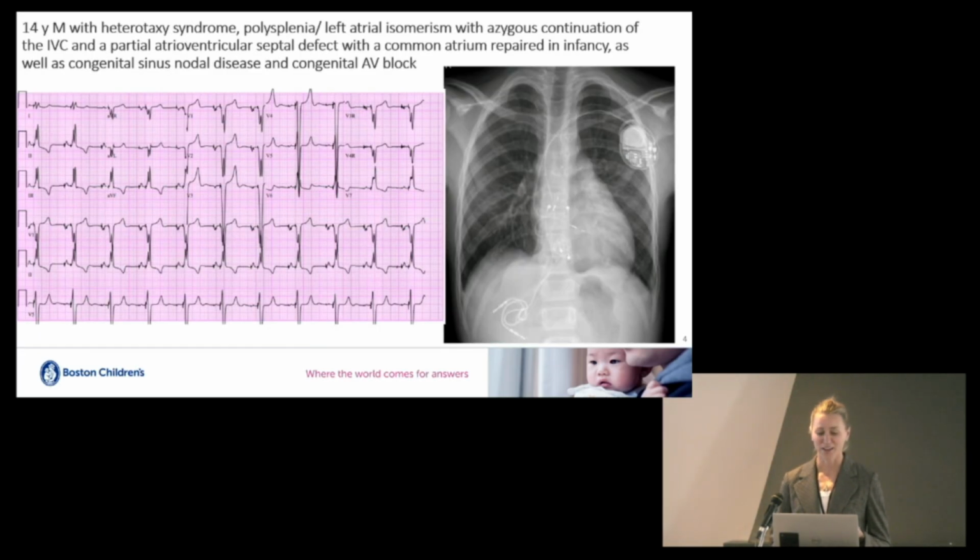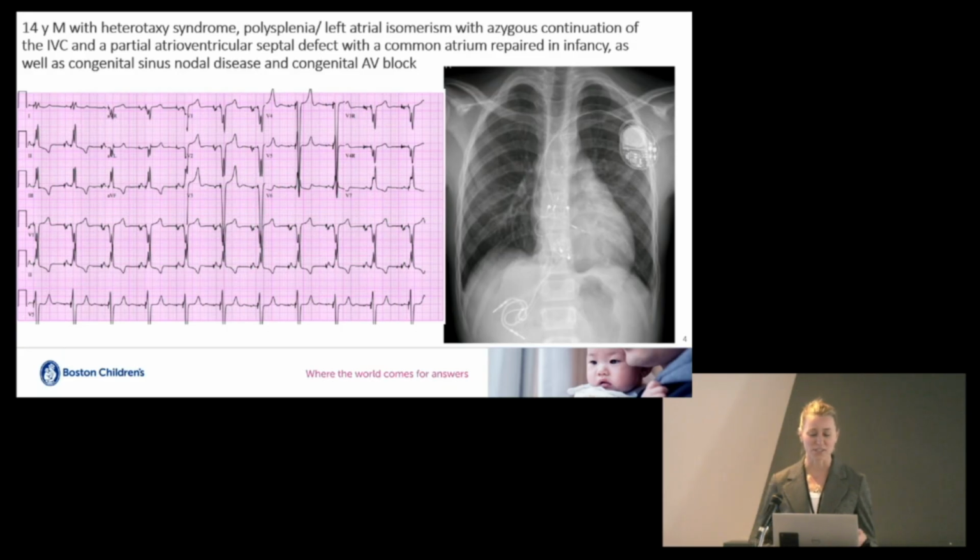We'll talk about how that informs how we approach these patients as we go forward here today. On the other side of the spectrum, this is now a 14-year-old young man who has heterotaxy with a polysplenia or left atrial isomerism variant, who had a partial AV canal defect that was repaired in infancy. Even more clinically relevant for him right after birth was that he had both congenital AV block and sinus node dysfunction, to the point that he needed a pacemaker implanted in the neonatal period, and then subsequently had his repair done at that time as well. He came to us earlier this year having had one of his epicardial leads break, and then was transitioned over to a transvenous system.